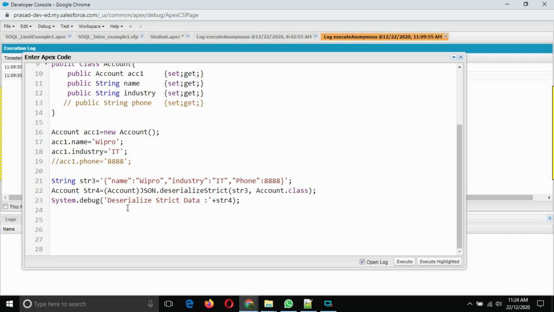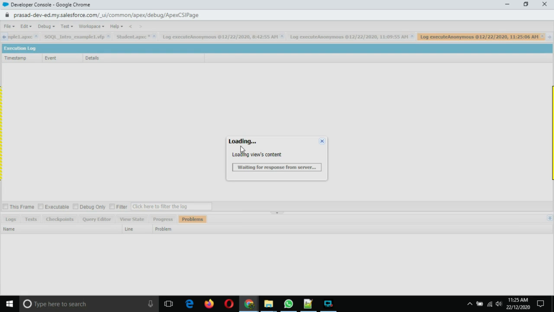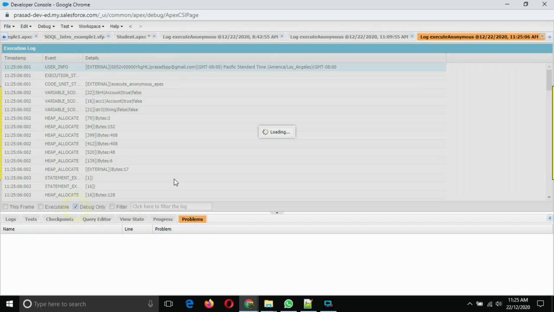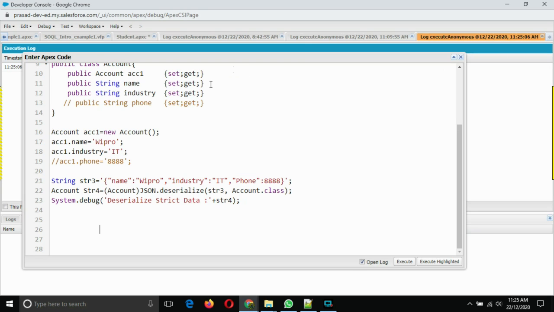If you are not using the strict, in that case we can observe this. So we are able to convert to the original format, right? This is the account null, industry IT and name Wipro, right?